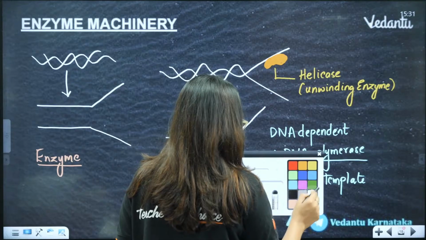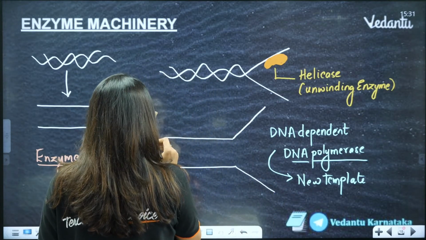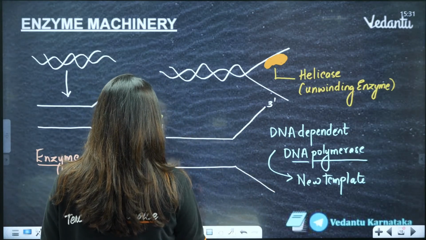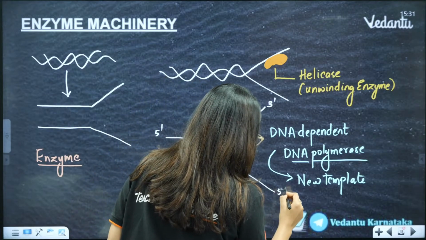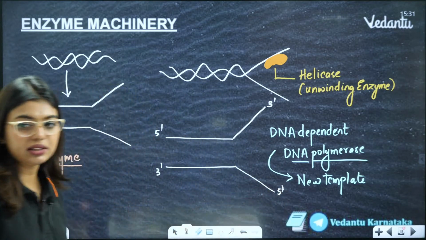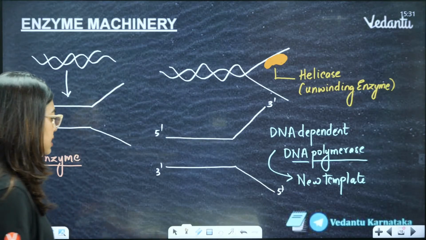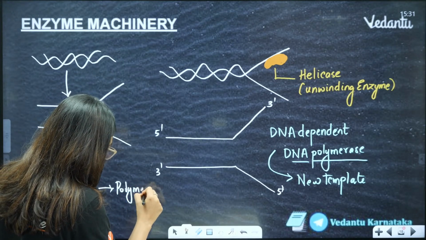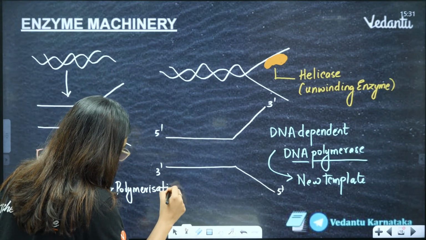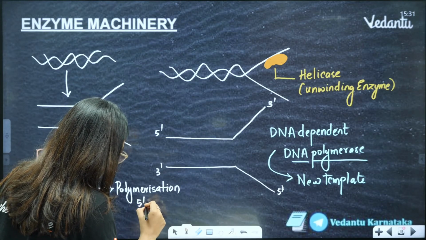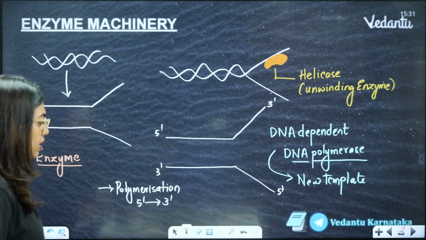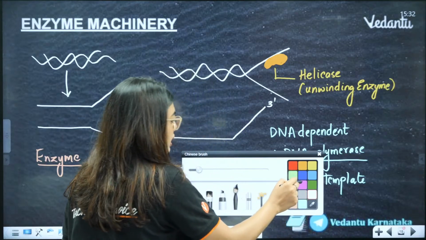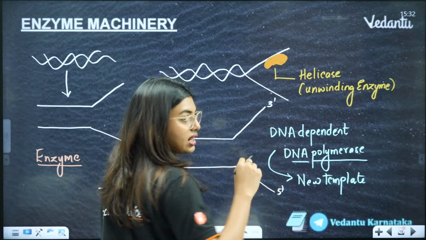Now, students, there is a problem. We have 2-3 problems. This DNA polymerase has some demands. First demand is that it will only do polymerization in the 5' to 3' direction. Okay, polymerization of a 5' to 3' strand. If it has to do this, then it is understood that for the 3' to 5' strand we need to do the work differently.